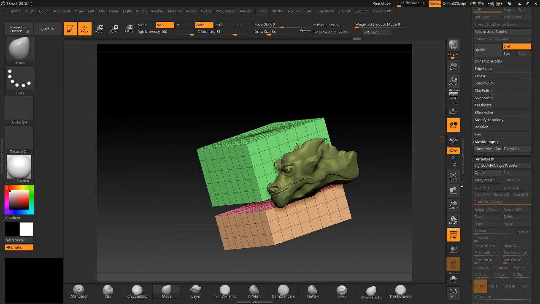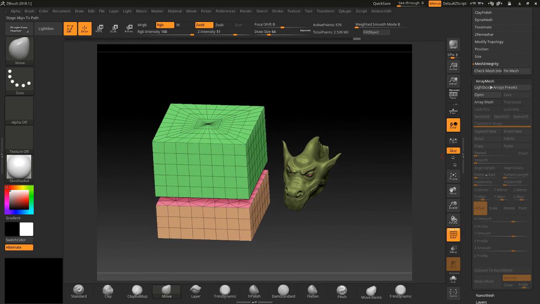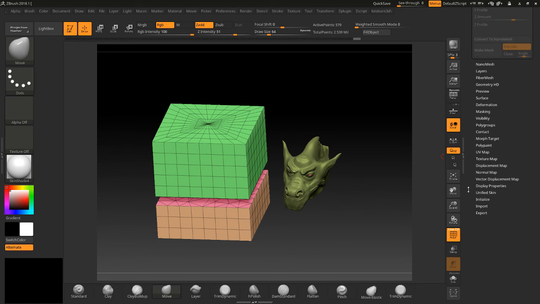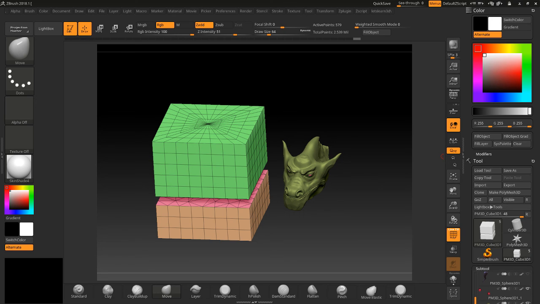All right, guys. So when we come back, we'll start on the ray meshes, and we'll just continue to work our way down this menu here and try to get through these things. Some of these are a little bit more in depth than others. And again, after the beginner tutorial, we're going to do an actual project, and you can really see how we can actually do things. So you'll see me sculpt an actual project from start to finish, and I'll explain every step of the way so you know what's going on.